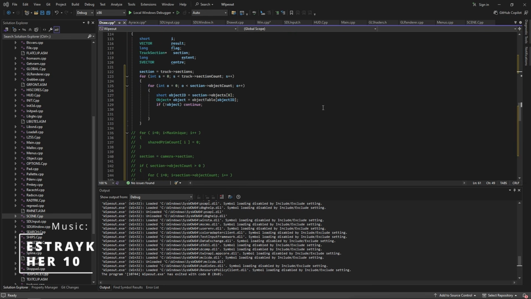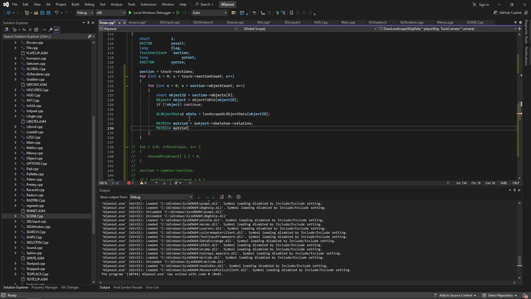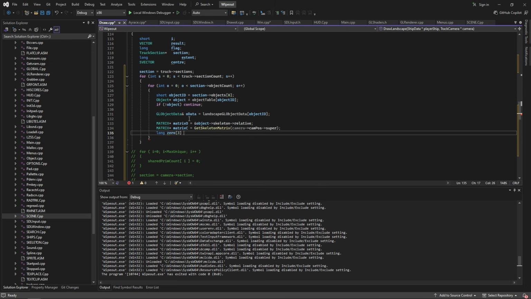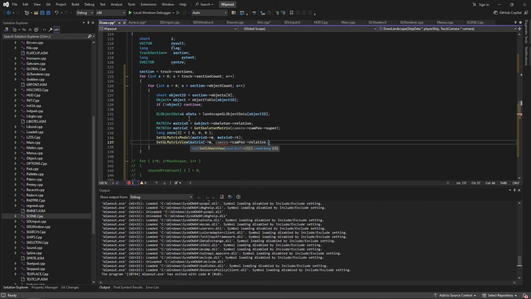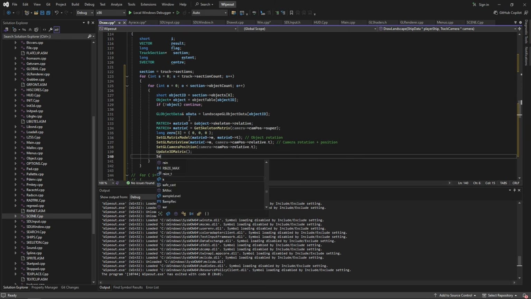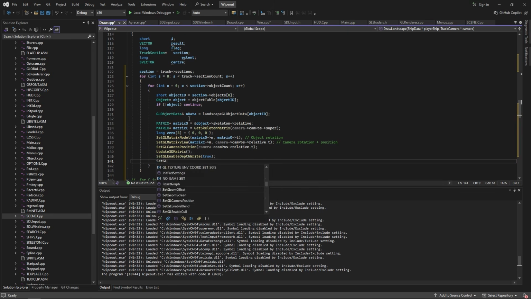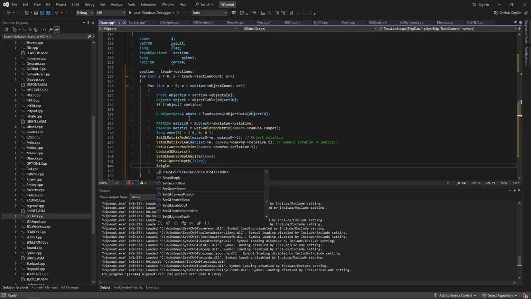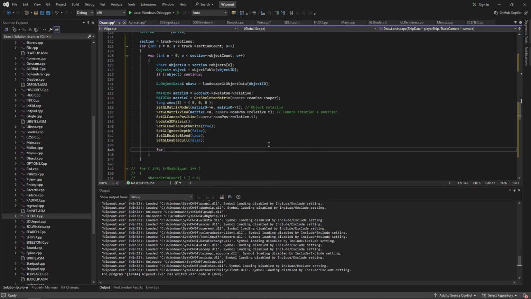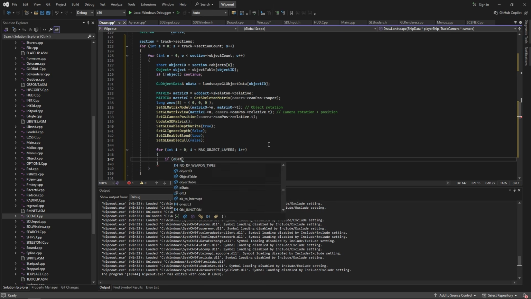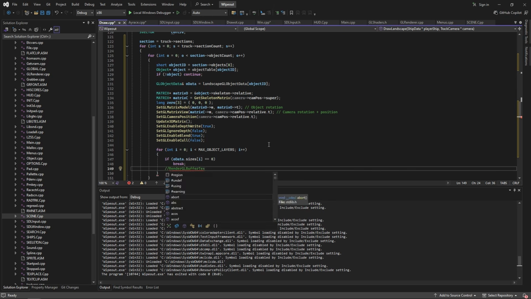Now the landscape drawing function can simply iterate over all the track sections, iterating over every object in each section, checking if the object is valid, and in case it is, we will issue a draw call to the corresponding VBOs. We will first grab the matrices for the object's transform as well as the camera and pass those to our renderer. We will also enable depth buffer writes and reads here as that's required for all the 3D stuff, and we will enable blending just in case we have some transparent shapes, and we will disable vertex culling for now as we're not sure about the vertex winding order. Finally, we can iterate over each object's VBO and draw them along with any sprites the object might contain.